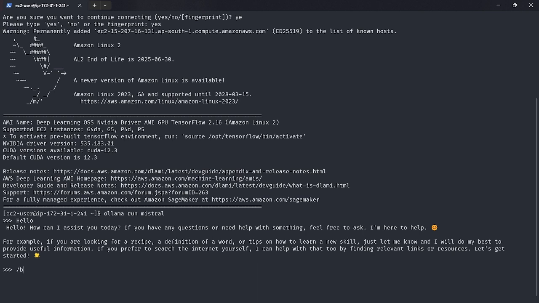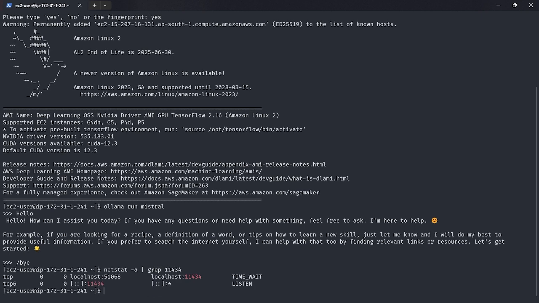I just close it by saying /bye, and now we have to open the port. At first, you need to check if you have that port open for remote sessions. You can type netstat -a | grep 11434.